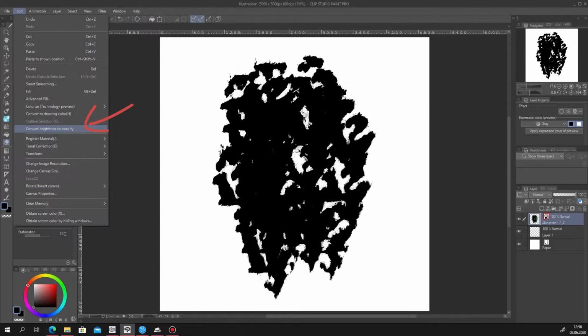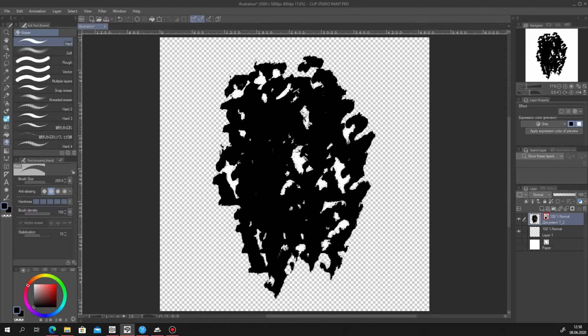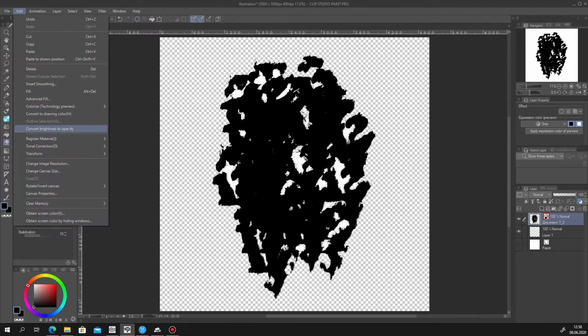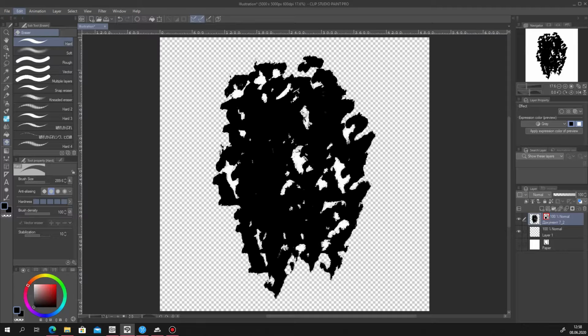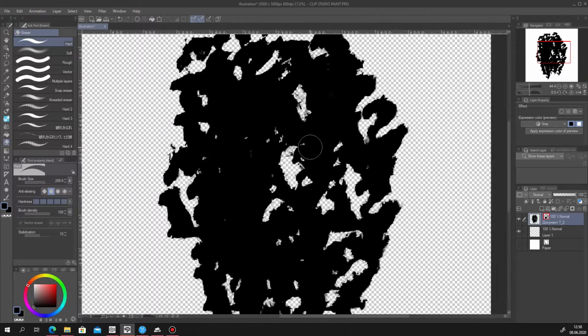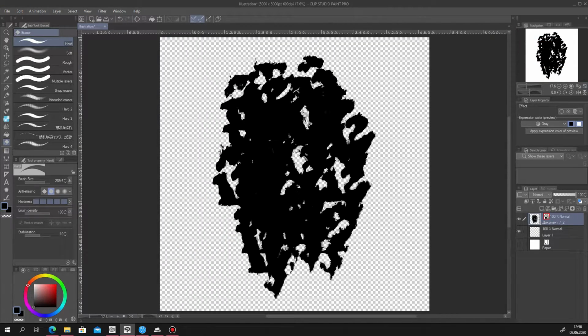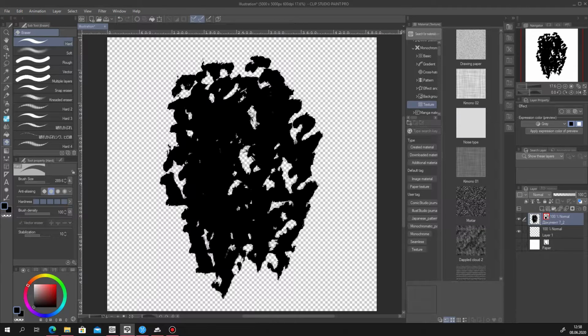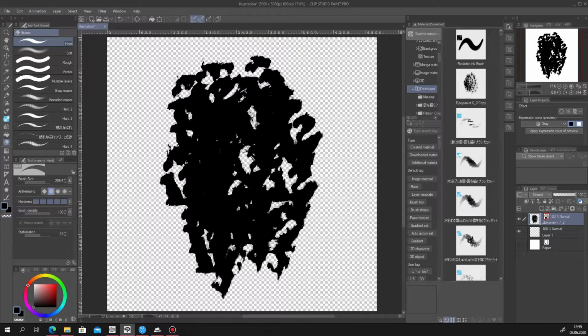Next, you need to press the Convert Brightest to Opacity. This is an essential tool of our guide. It removes the background color we have now completely, leaving everything necessary and making some of the pixels left transparent where necessary. Now you need to save it as a material. You can simply open your materials catalog and drag the layer with the texture to any of the folders.